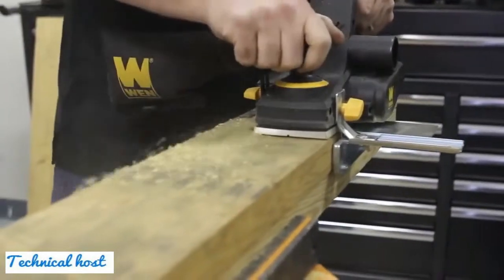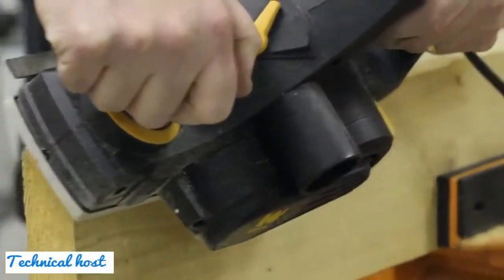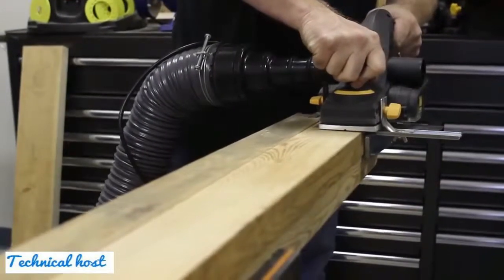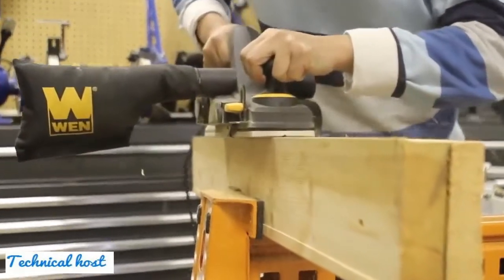The base of the plate even has a V-shaped groove to help make chamfering the corners of your wood easier than ever. And if you have a dust extractor, you can plug it right into either side of your unit to maximize the collection of sawdust and keep your work area clean. Remember when you had a reliable planer that gave you years of quality service?